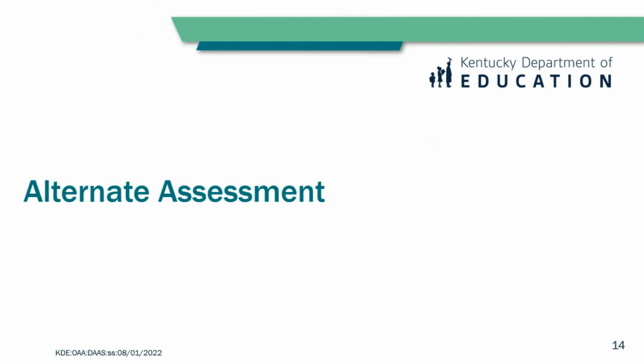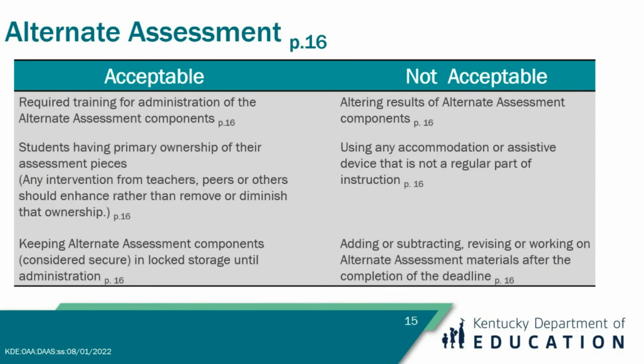What is the alternate assessment program? The alternate assessment program is for students with the most severe cognitive disabilities. Only a student who meets all the eligibility requirements for the alternate assessment program may participate. Eligible students shall be identified through the Admissions and Release Committee process. Intervention related to the alternate assessments should not diminish student ownership, but rather aid the student in exhibiting his or her knowledge and skills. Accommodations must be on the student's IEP, 504, or PSP, and the student should be accustomed to their use. Altering student results for any reason is considered a violation. Neither students nor adults may continue working with test materials after the alternate assessment test window deadline.